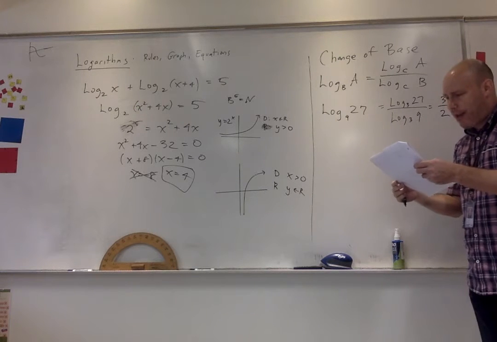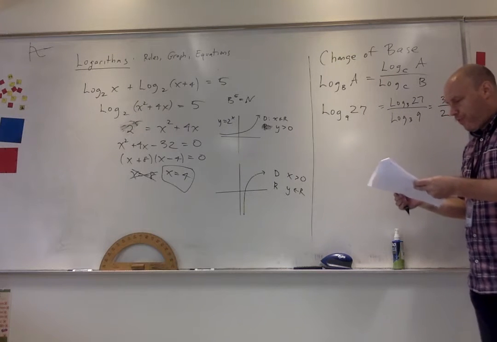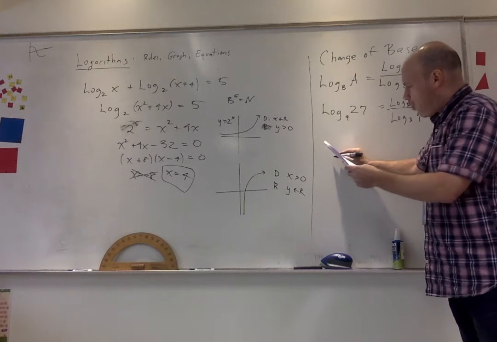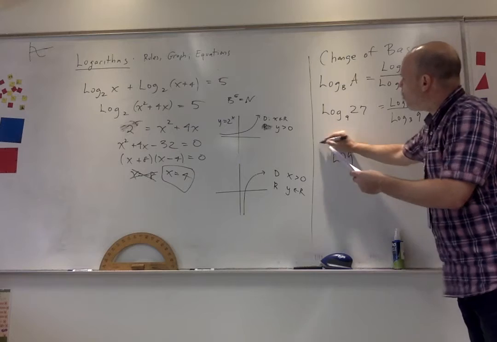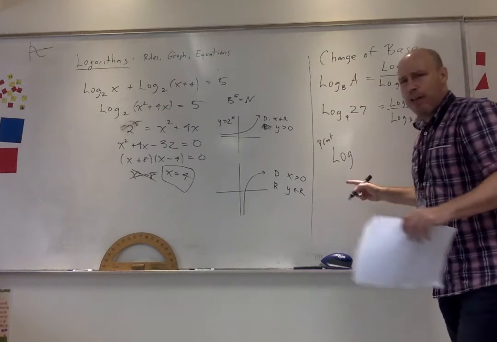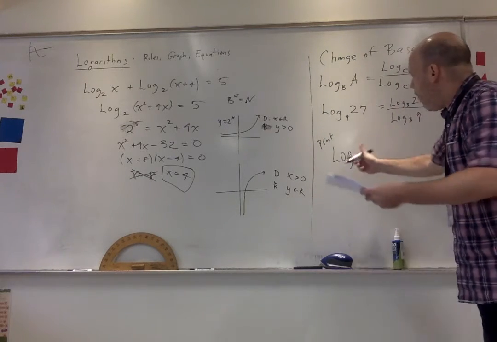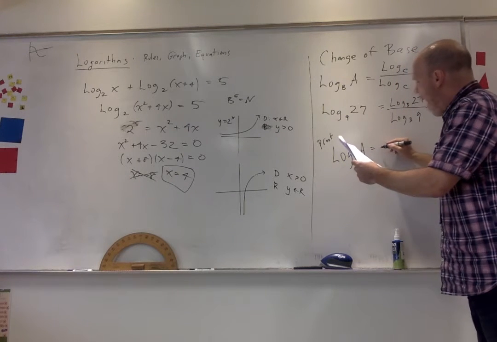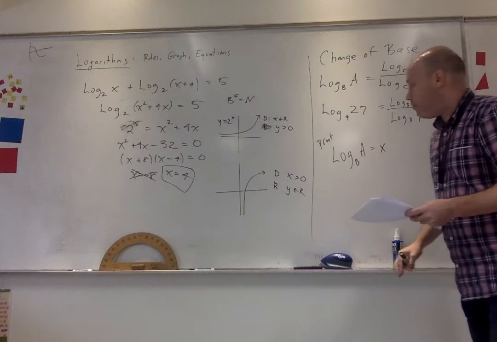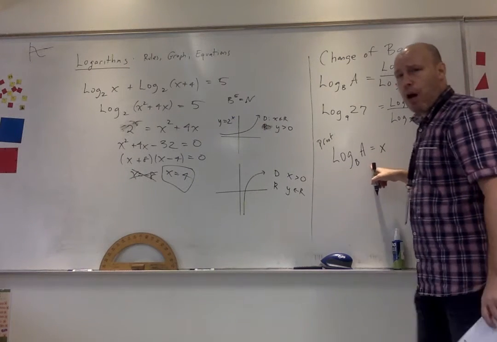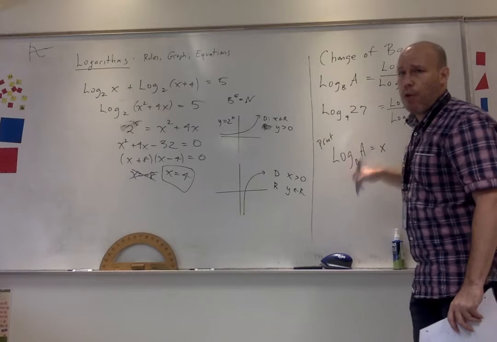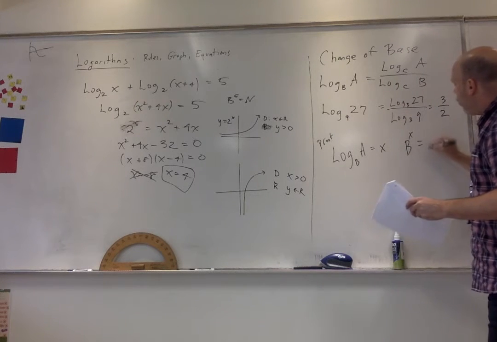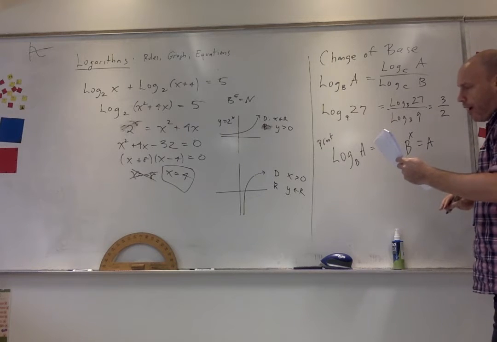It's really amazing. What's the proof? How do we prove this, actually? I'm not going to ask you to prove this, but I'm going to show you. Let's start with log base b of a, and let's call that x. So that means if I take it out of log world and go into exponential world, this becomes b to the x equals a.